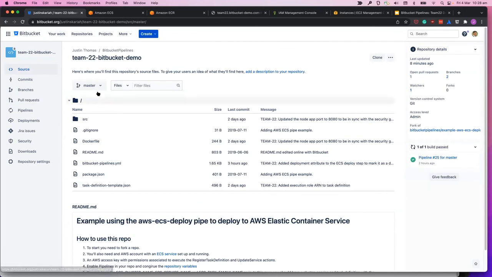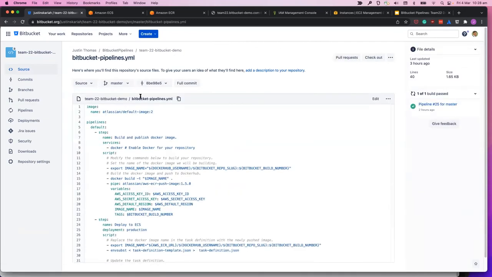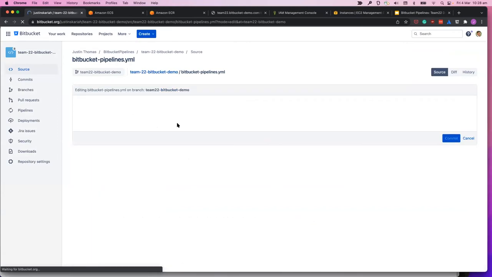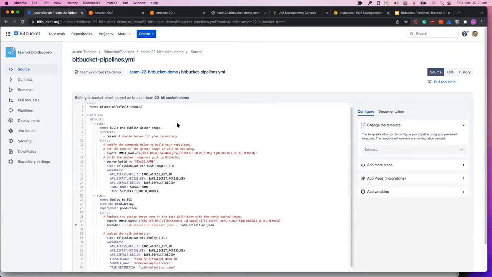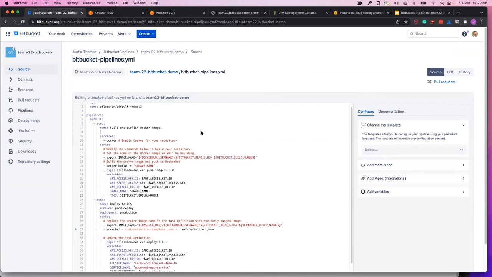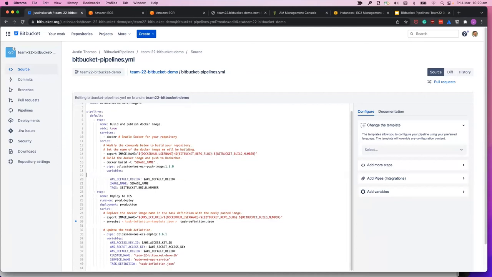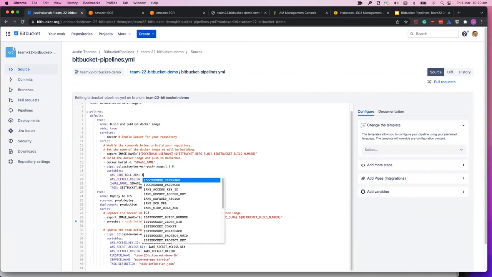Now let's go back to our source code and update our Bitbucket pipelines file. Let's click edit. Now to enable OIDC for any step, you need to set OIDC equal to true on the step. This will create an OIDC token for this step. And since we are using OIDC, we no longer need the security access tokens. Instead, we just need to mention the ARN. And we can do that by setting AWS OIDC role to the one that we just defined as a repository variable.